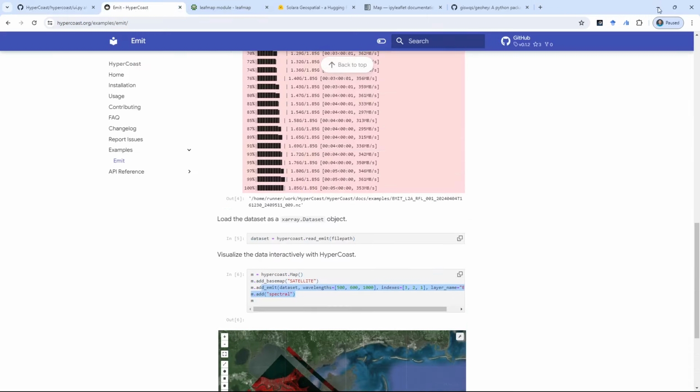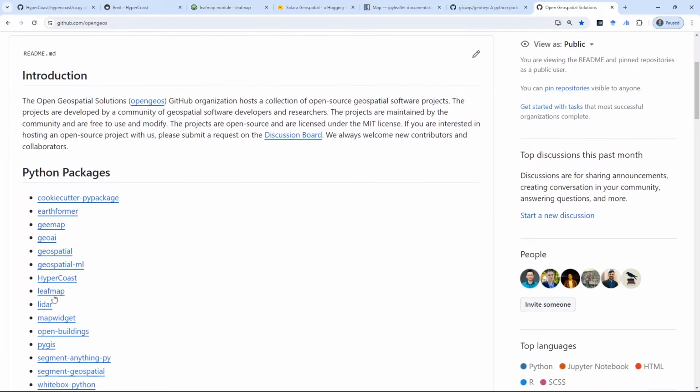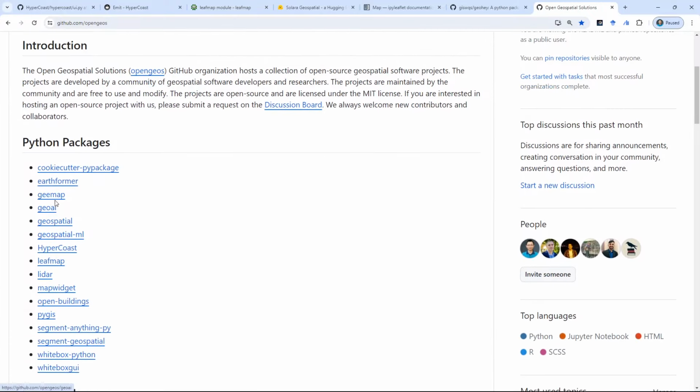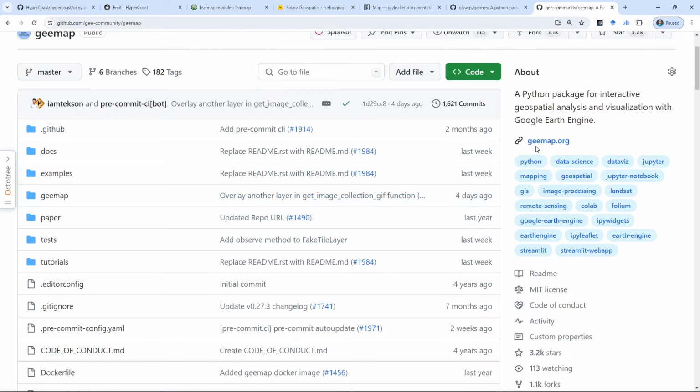Geemap will help you visualize all this stuff. Geemap, for example, also has add layer, add basemap, add GeoJSON. Leafmap actually came from Geemap. This is actually the first package that I built. It became quite popular, and there are lots of interactive functionalities. But some people just don't want to use Google Earth Engine, though they like the interactivity. So I took out all the functions that don't rely on Google Earth Engine. That's where they can use Microsoft, AWS, or other geospatial data.